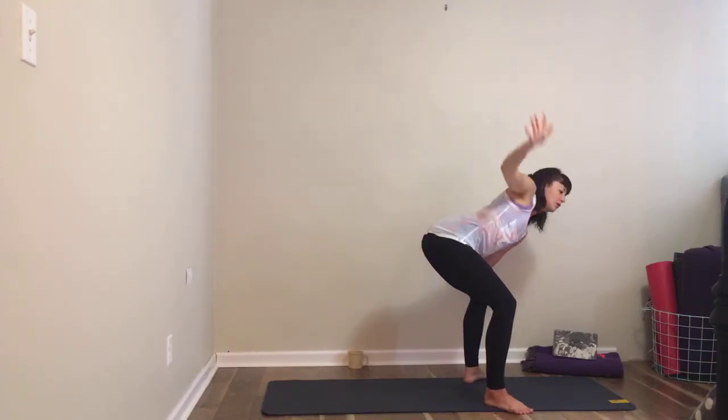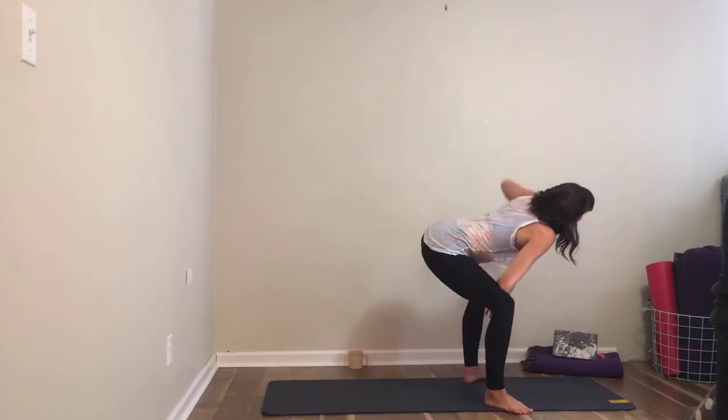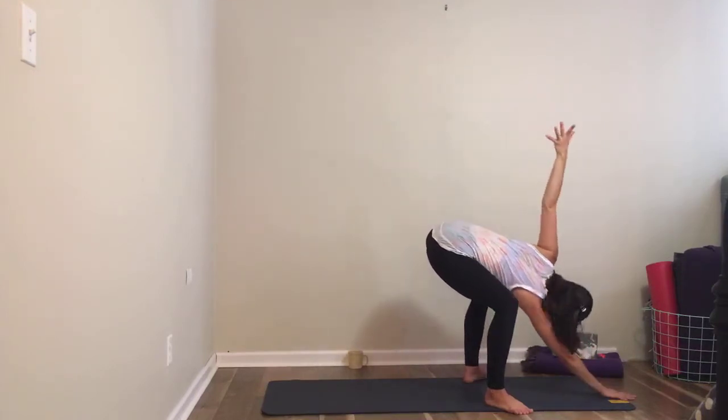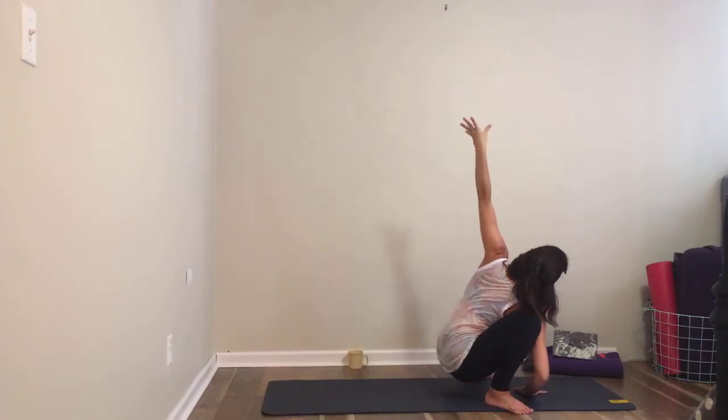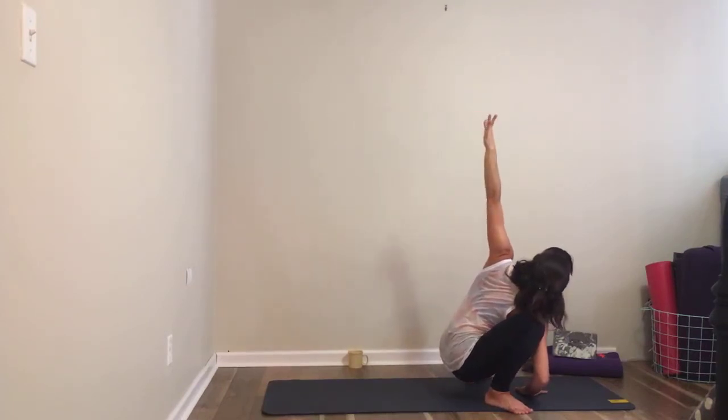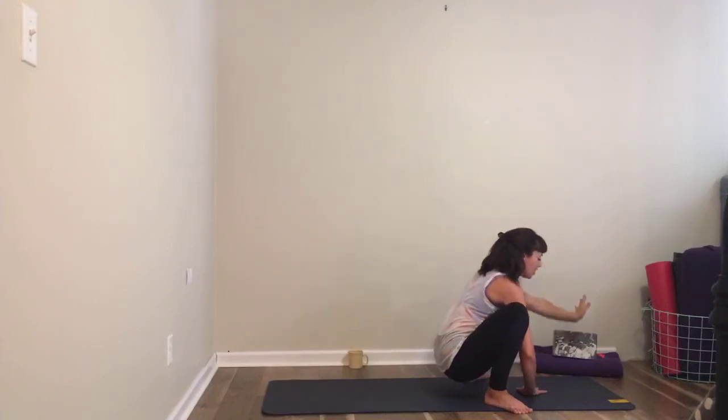And then you're just going to do the other side. Left arm to left thigh for horse, hands floor for spider or garland. Spider, you probably want your hand to be further forward. Garland, you want your hand to be further in. When you're ready, come back to the center line.